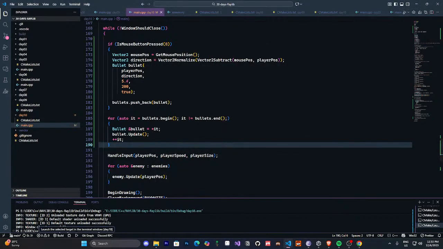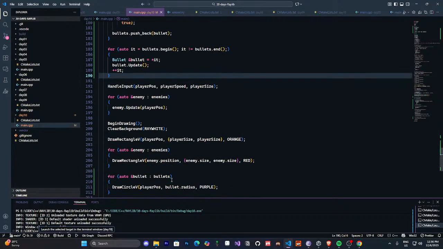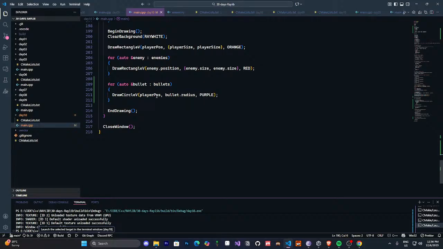Okay, so it's working. And bullet dot position.